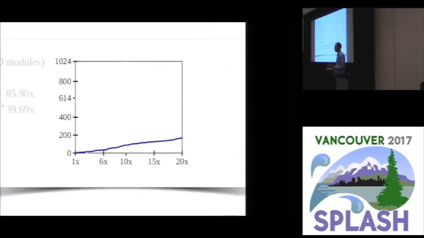Now I want to focus in on this picture. This is called a CDF function. And what it's visualizing is if we're at this point, then this is all of the different ways of making this program gradually typed. And this many of them have less than 15x overhead. So that's about 15% are less than 15x overhead. And if you wanted something acceptable, like 2x overhead maybe, then you've basically got nothing at all. So we're in serious trouble.